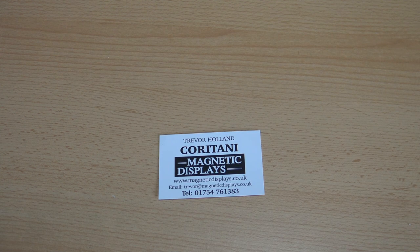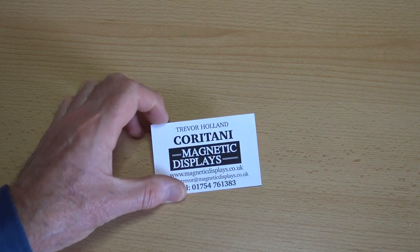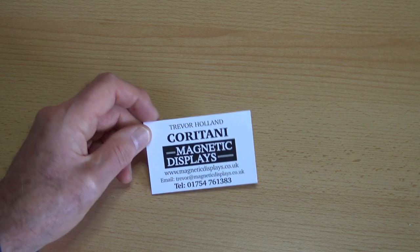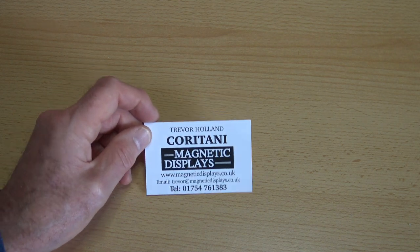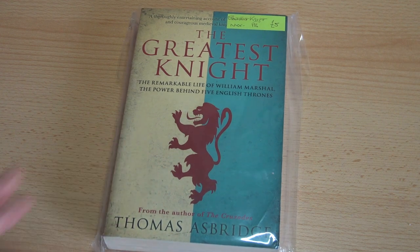Yeah, the company I got the Renedra bases from was Trevor Holland Coritani Magnetic Displays. They're frequently at shows. I've bought things from them before. Got a good range of scenic items and so on. Got lots of books around now.